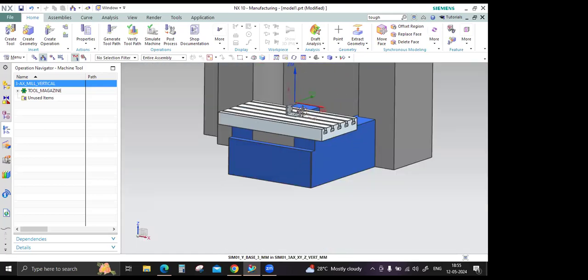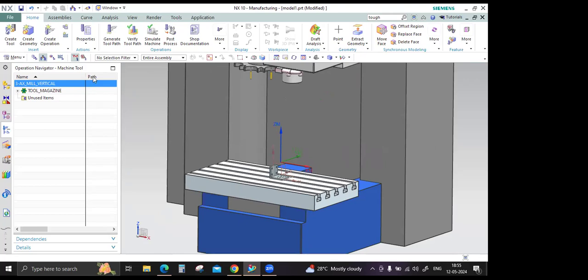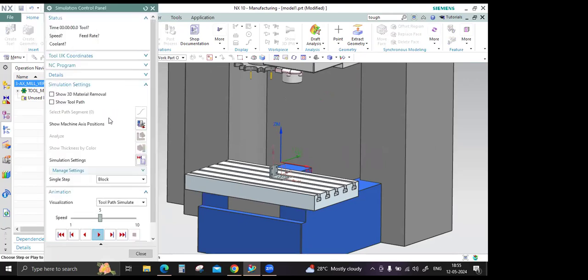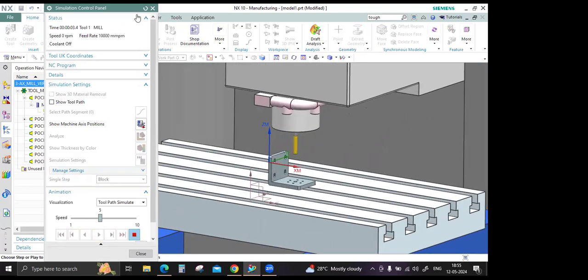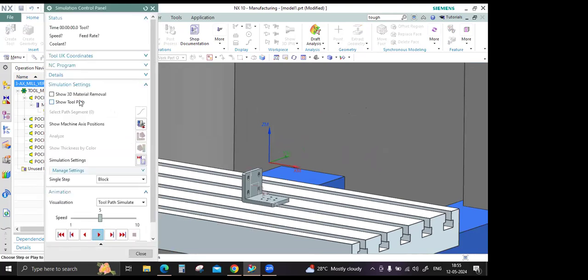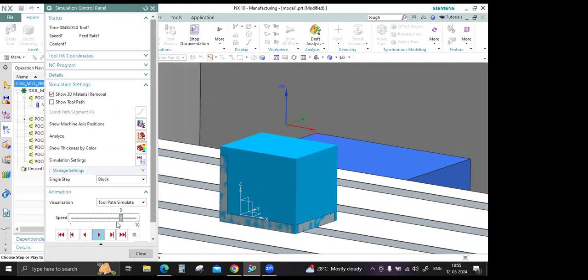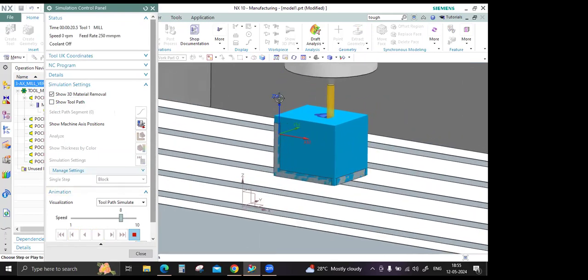Cool. So right now, if you want to see, sir, how it will be looking like on the machine, we can see from here. Okay, just a minute. We made a small mistake. There is an option. We have to check that one. Okay. So right now it is coming with the raw material. So we can easily understand, sir, how it is cutting.